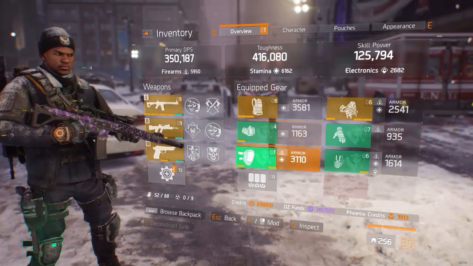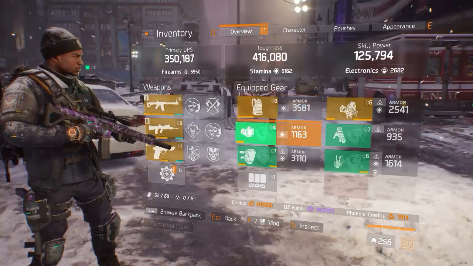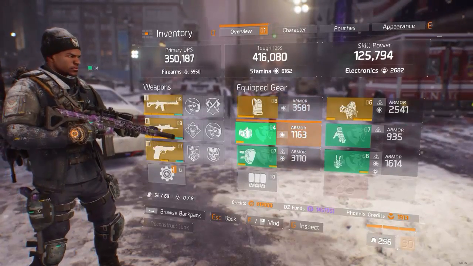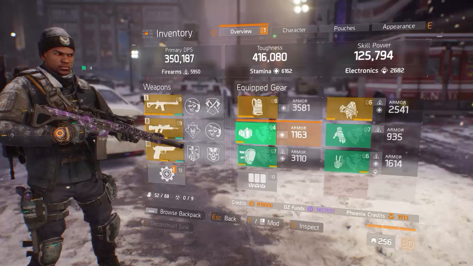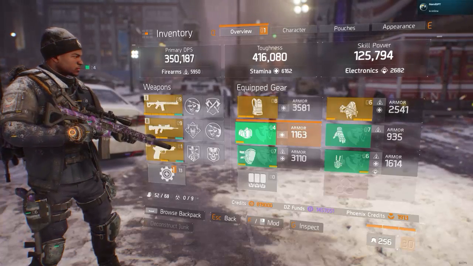You can use 3 Firecrests if you want, but that's probably a separate build because you're going to be playing differently with that. With this build, you utilize your gun, but with Firecrest, you have to play around a fire turret and do certain things with that, so that's why this build is going to be a little bit different.